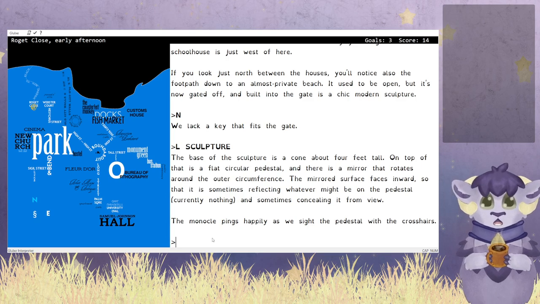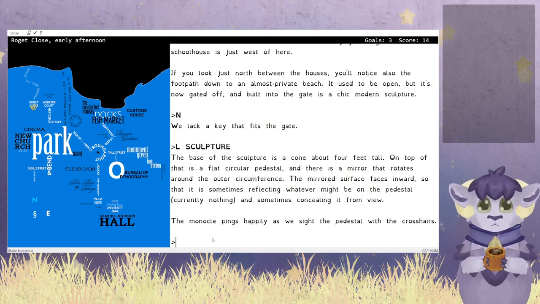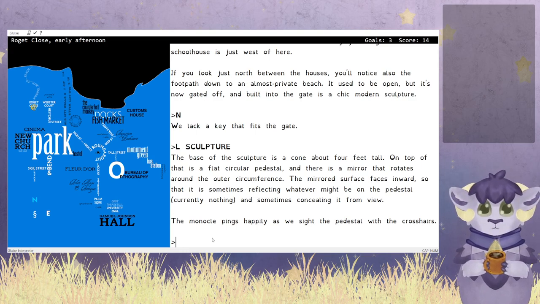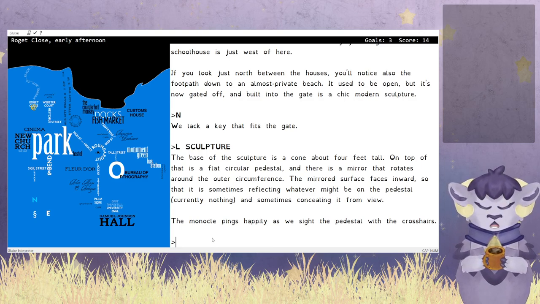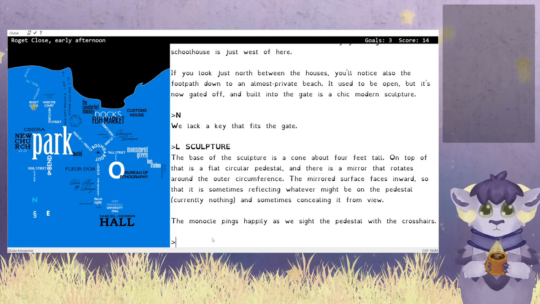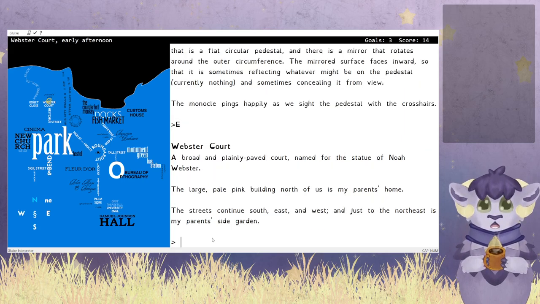The monocle pings happily as we sight the pedestal with the crosshairs. So I'm guessing that there's going to be something that we can mirror to get something else. But for now, we can't go anywhere. Let's go back east. And let's try north from here.